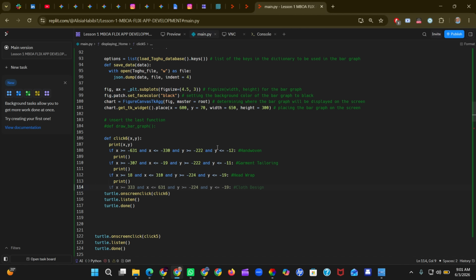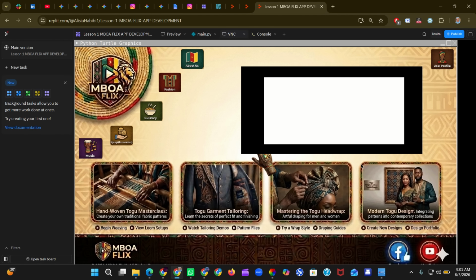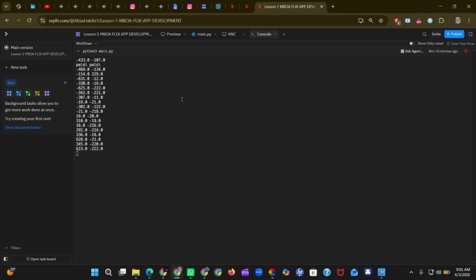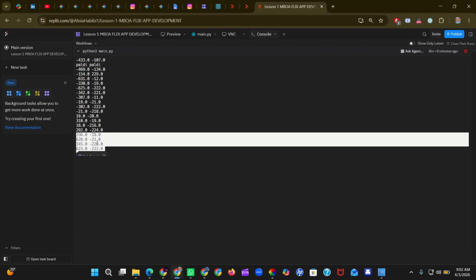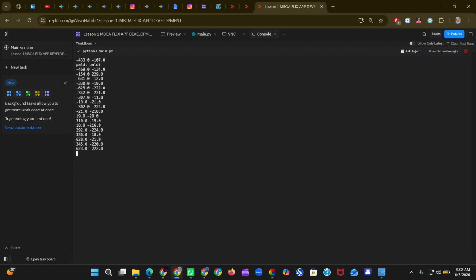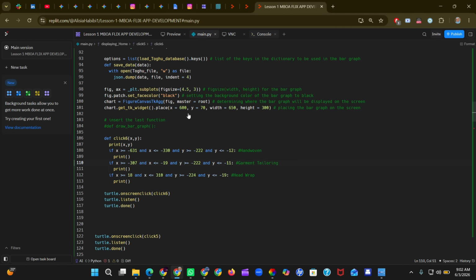Then we need to get the coordinates for the last one. And so what's the last one? It's this one, the Togo design. So click the top edge and the bottom edges, because remember you will want to put specific cursors for each of these options. That's why we're getting it. You may also want to put a particular cursor for these options right here. So it really depends on you and your plan. So for now, I'm going to go back and let's look at what I get for these options. The last 4 again. So the last 4, I get 336 and I get 628.